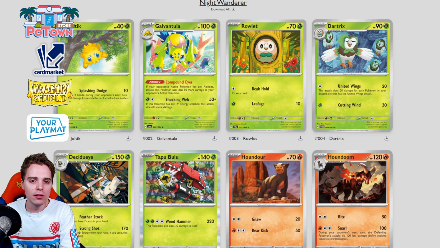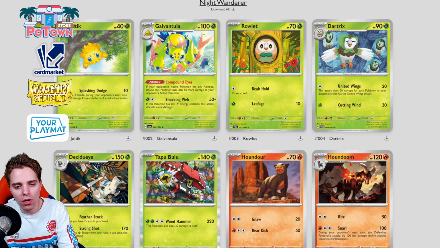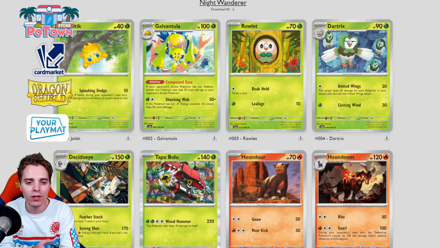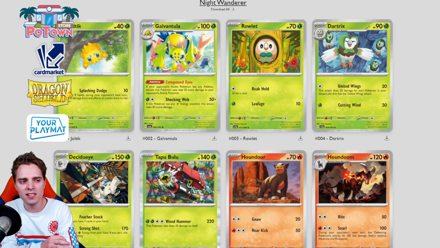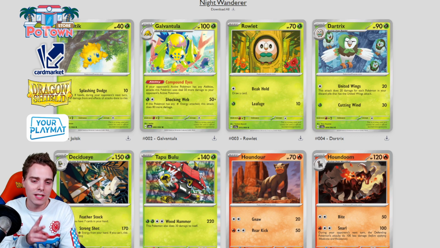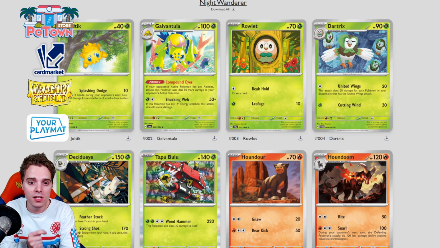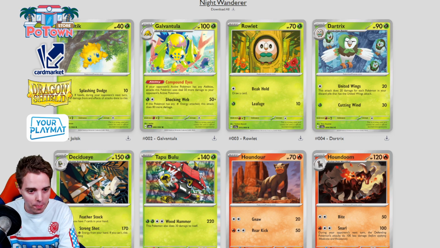And you will definitely need to learn a thing or two about these new cards because you might incorporate them in your World Championship deck if you're going to Honolulu, Hawaii. Honolulu, Hawaii is going to be taking place, I think, on the 16th of August, meaning 2 weeks after the Shrouded Fable set has come out. The first time it will be legal will be at the World Championships 2024.